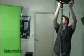That means using 2 lights to light the backdrop. What you want to do is try and diffuse them a little bit. Right now we're using a softbox and a fluorescent light. Those 2 types of lights are pretty much the softest type of light you can make. Creating a nice even light means using 2 lights generally, one on either side at about the same distance from the green screen. The lights that we're using here today have been diffused. We have a softbox on one and some neutral density and diffusion paper on the other.